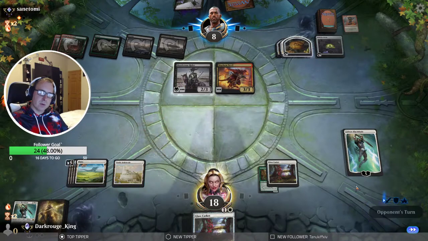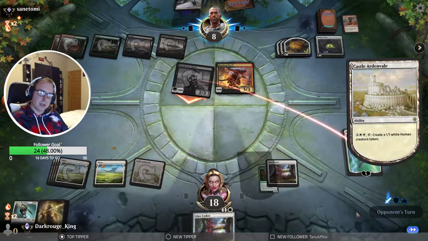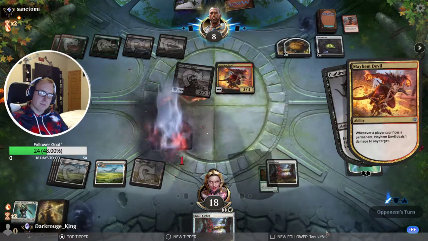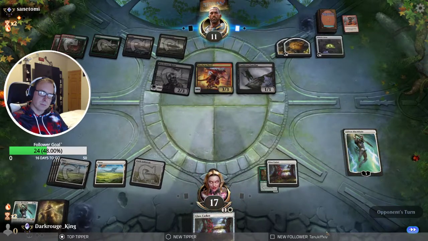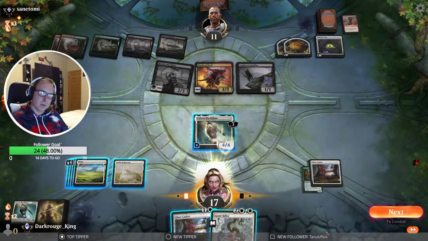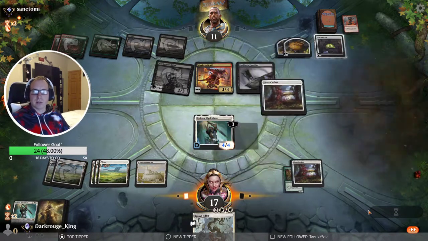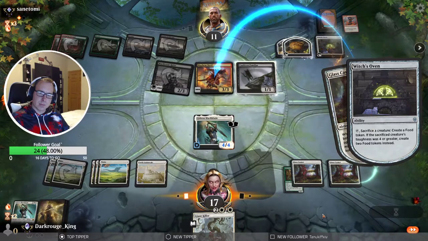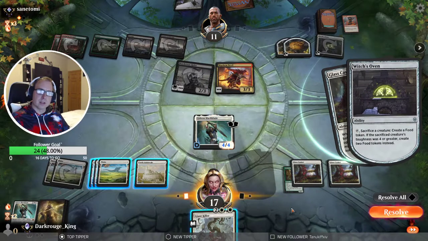I think we have to make a 1-1 and chump block this rider, because we need this to keep going up. And he should kill this in response. You fight dirty. Okay, okay. So now we're not just dead to his dragon, if he draws it. Oh no. Actually, does that do what I think it does? Yeah, it's indestructible. It doesn't do anything. Sweet.